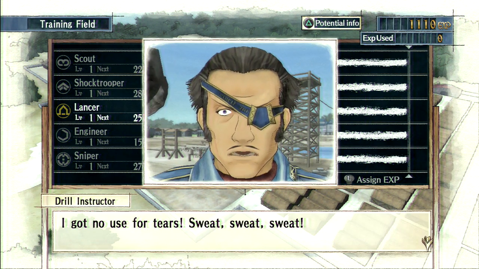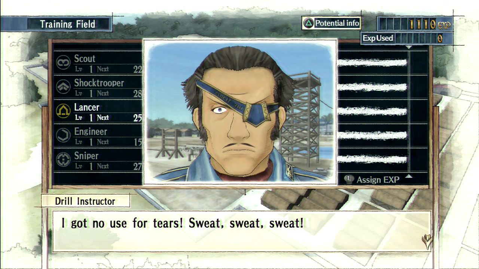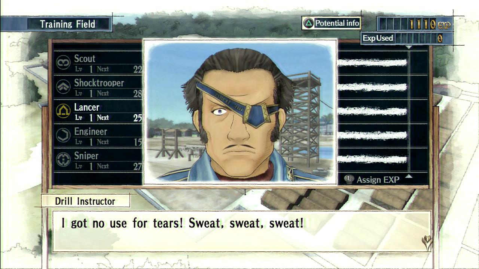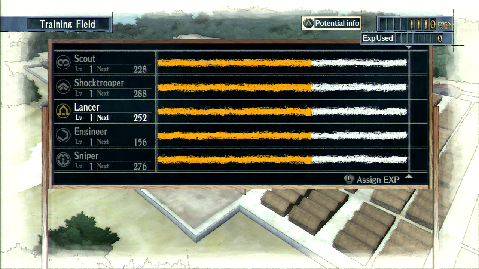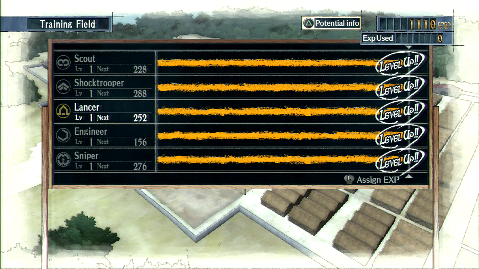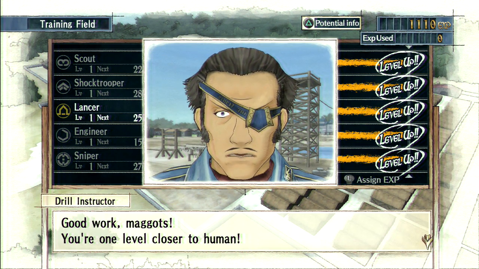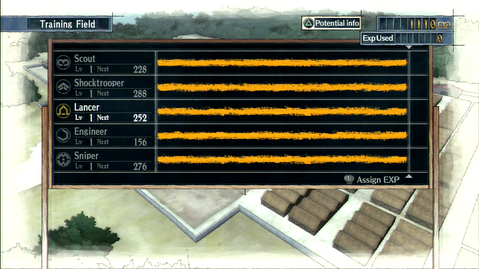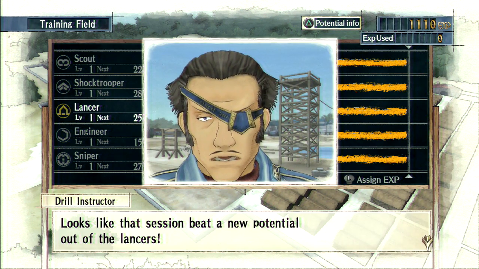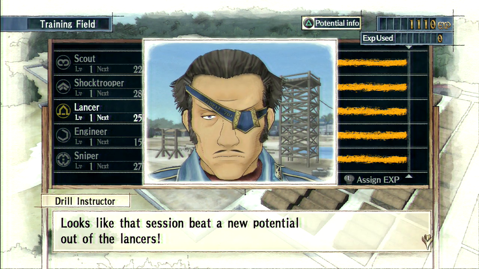Now, you can also get new evasion boosts. You can also get boosts as well as field orders. And field orders are kind of like special permissions. Like, oh, you can get an airstrike, or oh, you get this or that. Starting off here, it looks like that session unlocked a new potential for the Lancer. And this is also how you unlock new potentials.